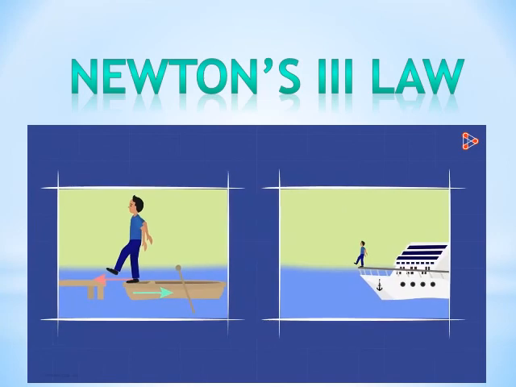Now let's say a sailor jumps off a huge ship. The sailor does apply a force on the ship, and the ship also applies a force on the sailor. But do you think the ship will accelerate as much as the sailor? Not really. And I think you know why.